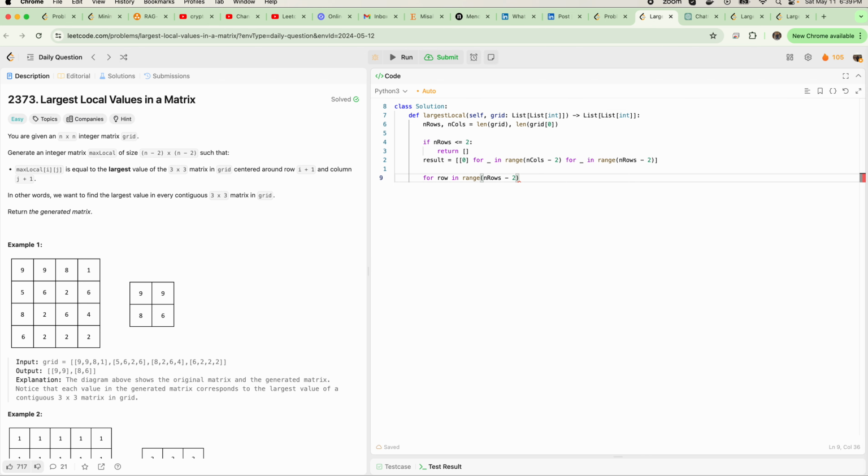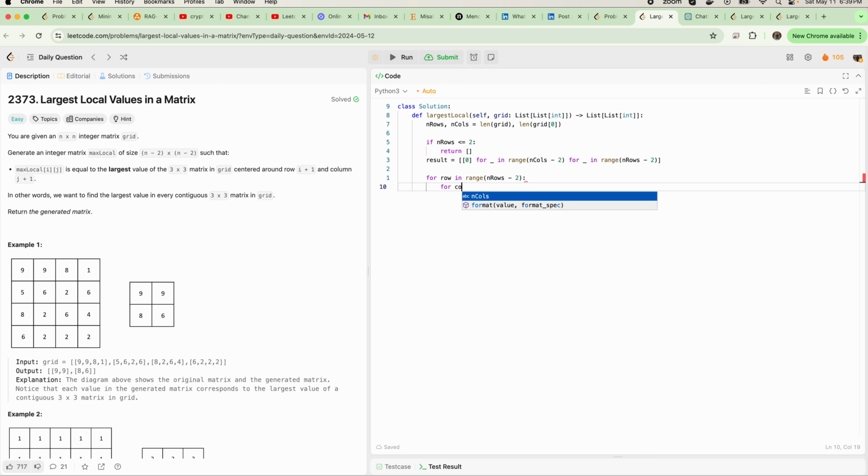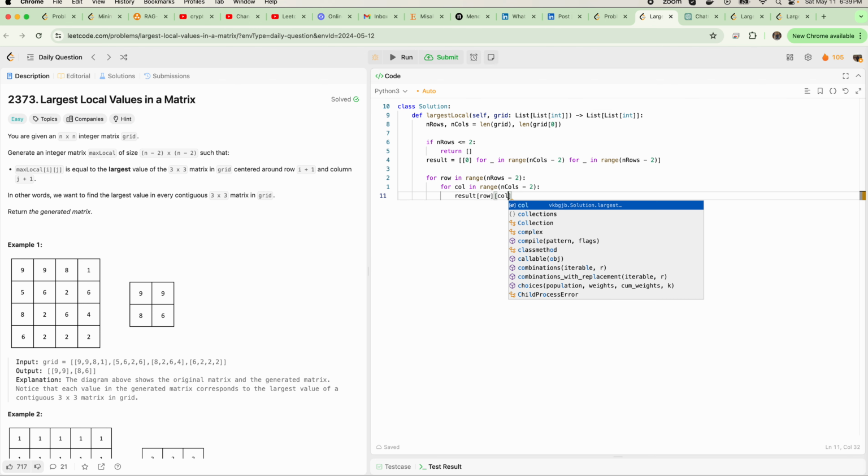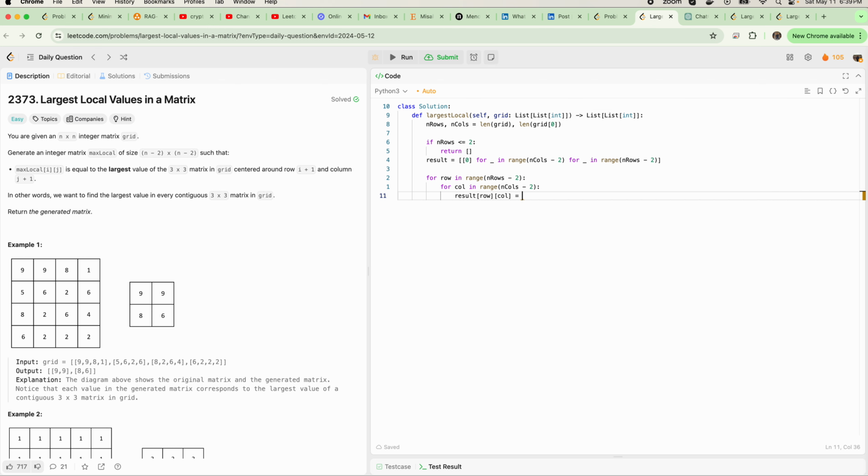For row in range rows minus 2, for col in range cols minus 2, what we have to do is result[row][col] is the max value found at this row and column, and at last we'll just return the result.